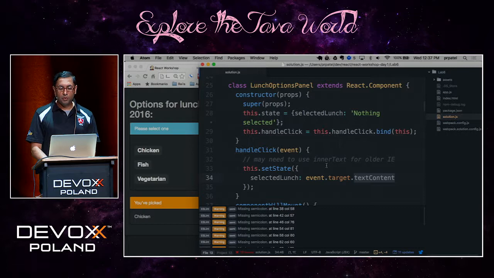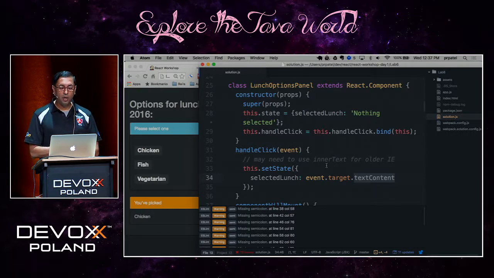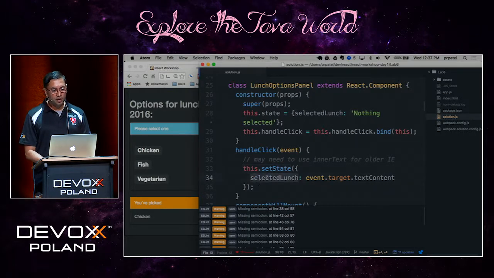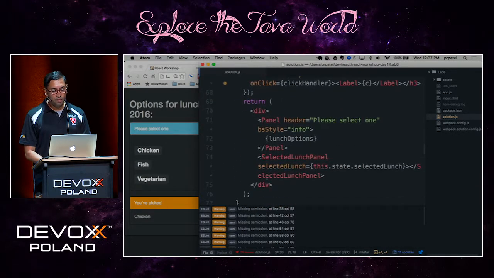Okay? So we pass the properties in to initialize some data into our component. And now when the user does something with our application, we go and set the state to do the appropriate thing. In this case, we're going to set the state for selected lunch to be whatever the user picked.